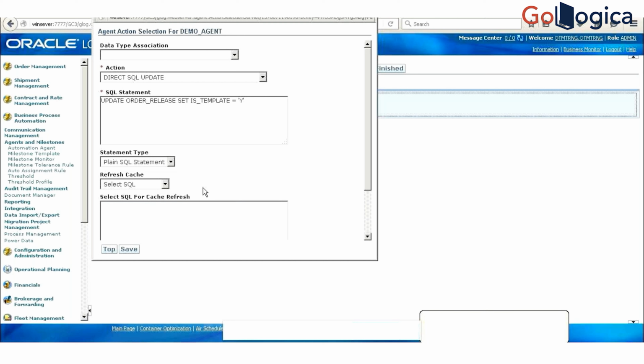Another thing is DML returning. DML stands for data manipulation language.